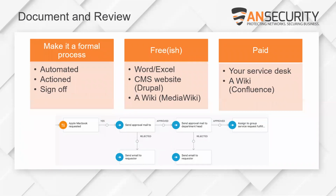Next up is document and review your processes. So again, taking firewalls as an easy example, one of the things is that every firewall rule needs to have a business case assigned against it, and those business cases should be reviewed at appropriate intervals. So what we suggest to organizations here is perhaps using your service desk, or again, an Excel spreadsheet with your Outlook calendar, just something like that, which can kick off processes. It fires an email into the service desk. That's automatically assigned against whoever looks after the firewall. And once every 6 months, once every year, they check through the firewall rules and just sign it off inside the ticket that it is indeed an appropriate rule. We should still be using it. It does still have a business case.